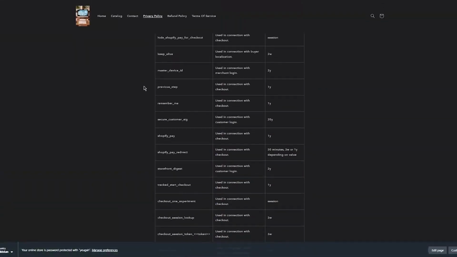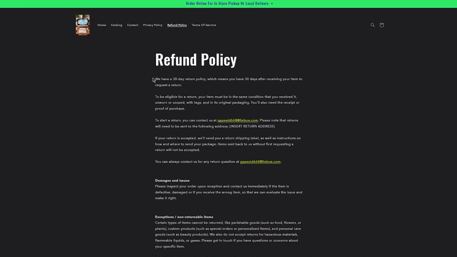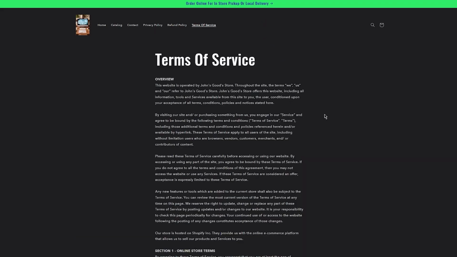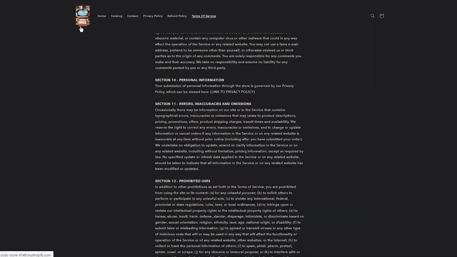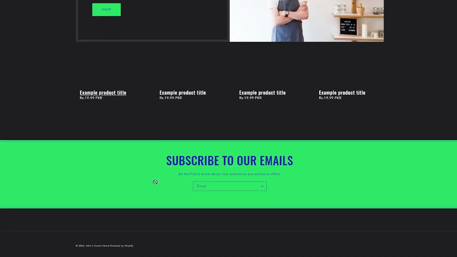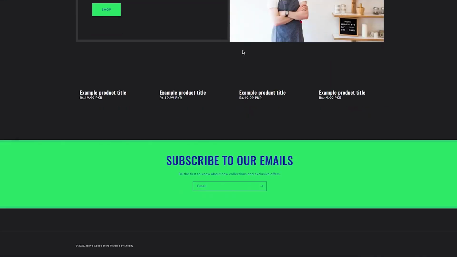Like, you just added that in a few seconds. How easy was that? Then you have the refund policy page. Okay, there's all your refund policies. Then you have the terms of service page. And if we go and scroll down here, okay, wait, let me just show you what the footer looks like. So scroll down here. And once you scroll down here, basically your footer, which you're going to enable from your main store, is going to be shown down here.